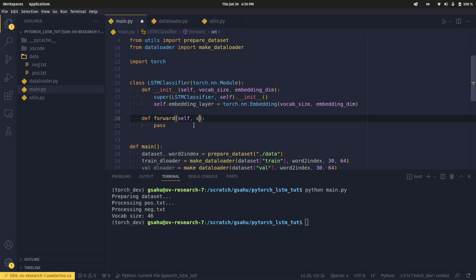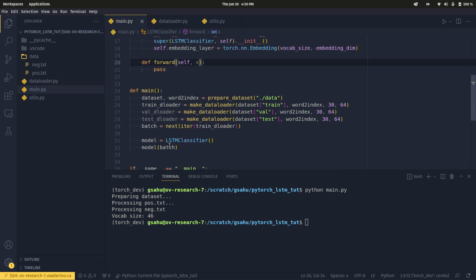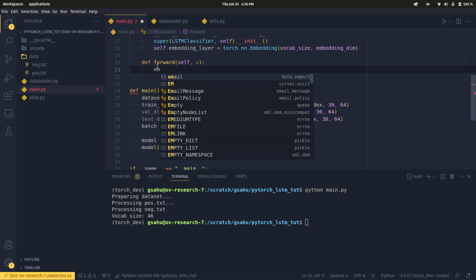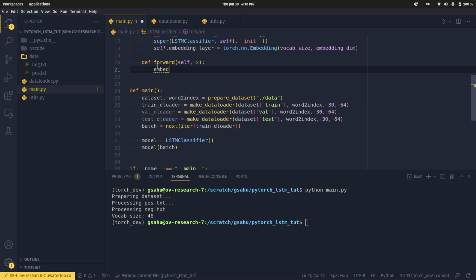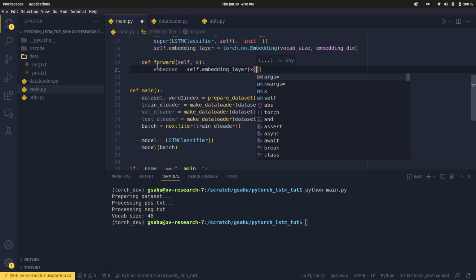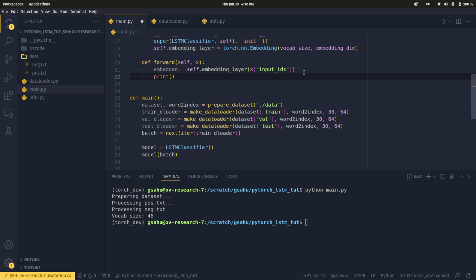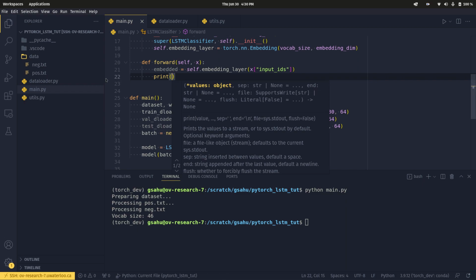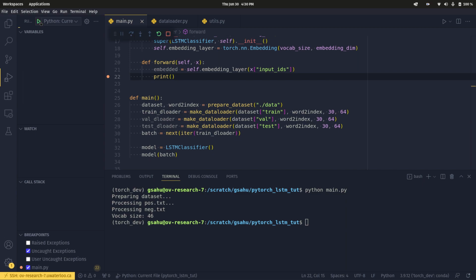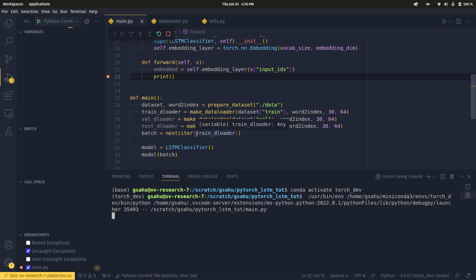Let's pass this batch through it, and we know that this batch is a dictionary. So embedded is equal to self.embedding layer of x of input IDs, and let's intercept this call and look if it works or not.